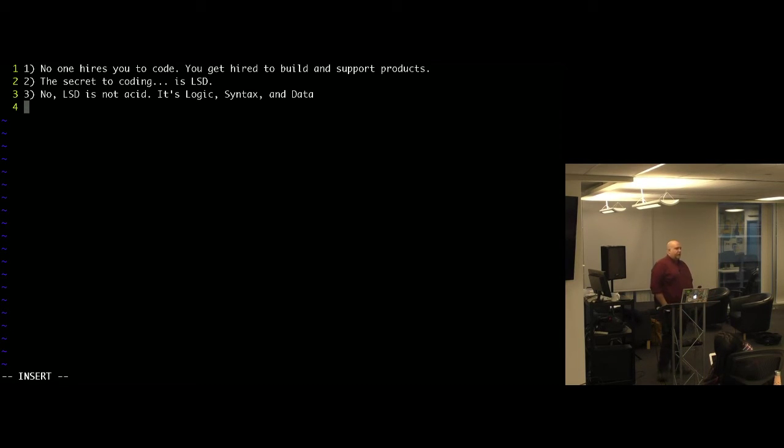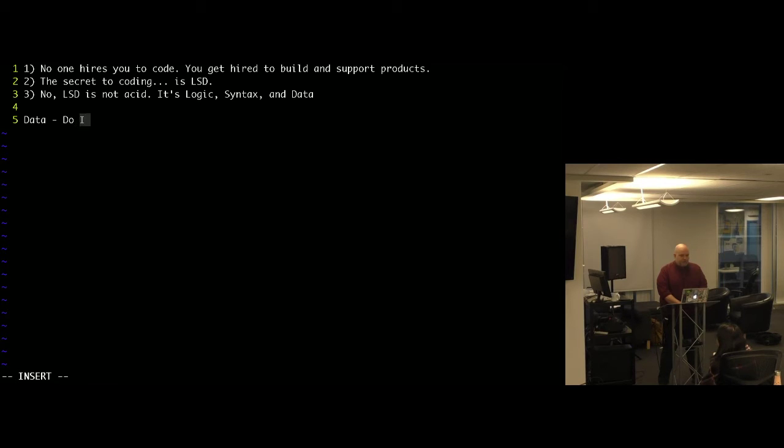Everything you're going to do with code, absolutely everything you're going to do comes down to one of these three tasks: logic, syntax, and data. And it's easy to remember them in that acronym, because if I tell you DSL, you start thinking about internet connections, and that takes you in a whole other direction. We actually deal with it in the order of DSL, but LSD is so much more fun to talk about.